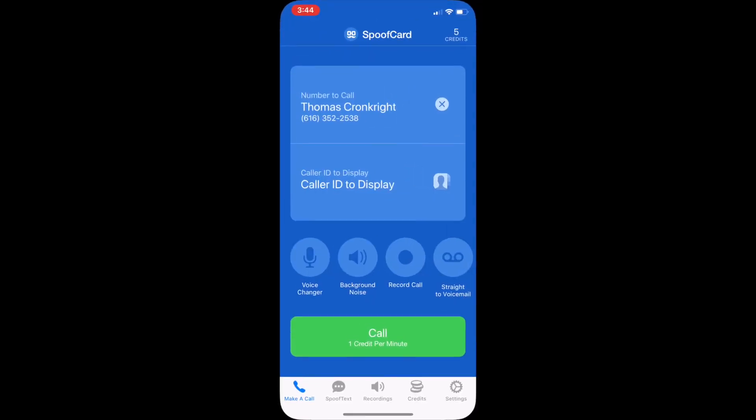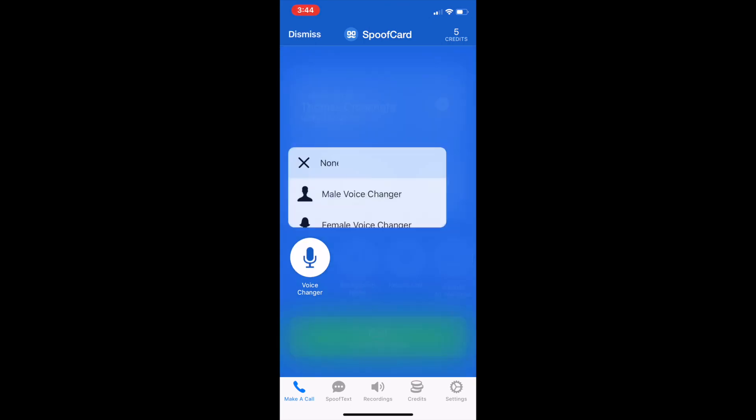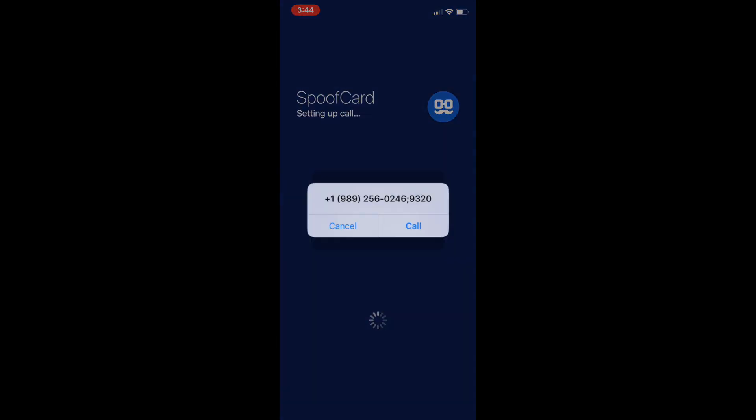The flip side is also true. As an industry, we call someone, leave a message, and they call back. The fraudster knows because they're tracking everything in real time, so they spoof the actual identity of that person and make it seem like when they're calling the company back, it's coming from that exact number from that same person. In this example, Lawrence Dutler is the seller that's calling back to confirm wiring information. Set up Lawrence's identity on your phone — this is coming into my device, could be coming into your switchboard, and it looks like it's coming directly from this person that you're expecting a callback from.